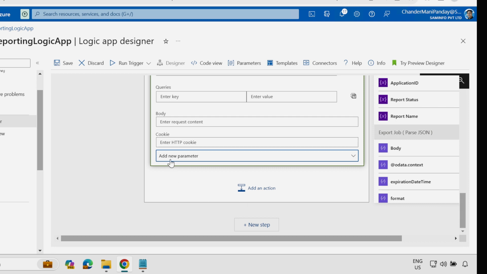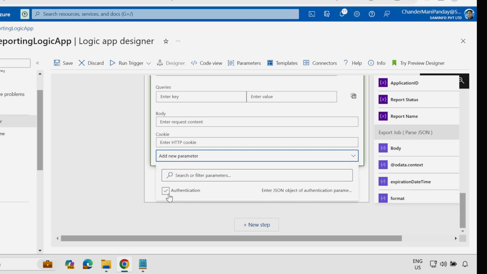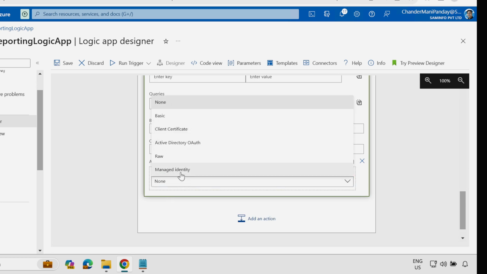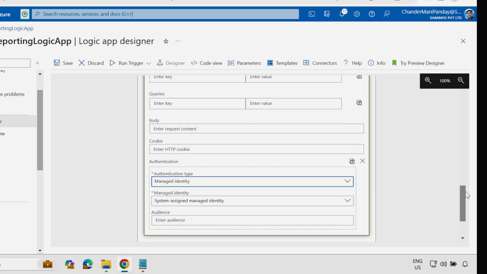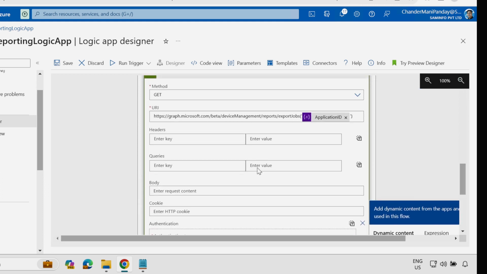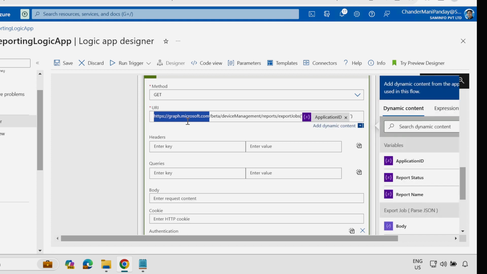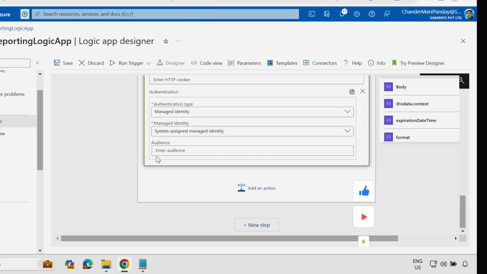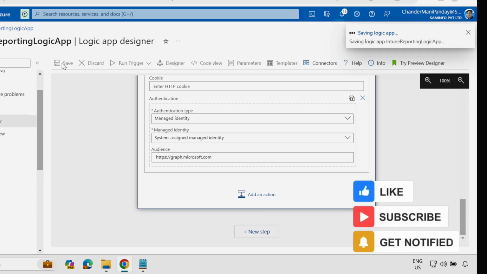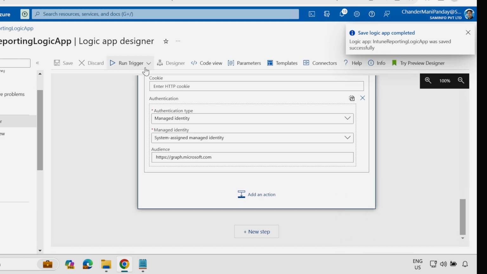So I'm going to click on add a new parameter and then select authentication, and then under authentication again the managed identity, system assigned managed identity, and in the audience we have to provide graph.microsoft.com. I'm going to copy it and then paste it, and then we have to save this, and then we have to run this trigger to get the body to create a parse JSON action.